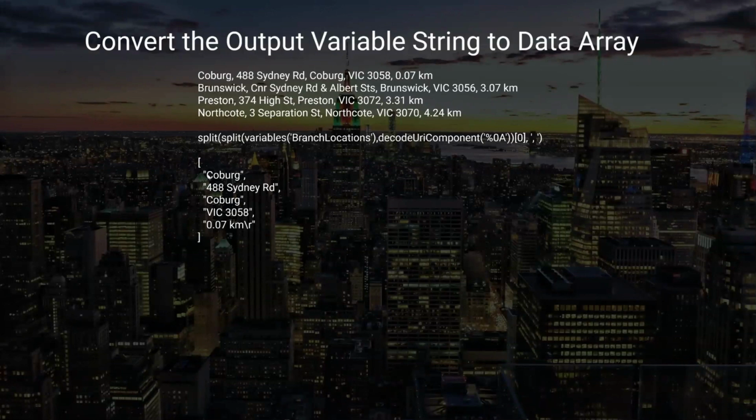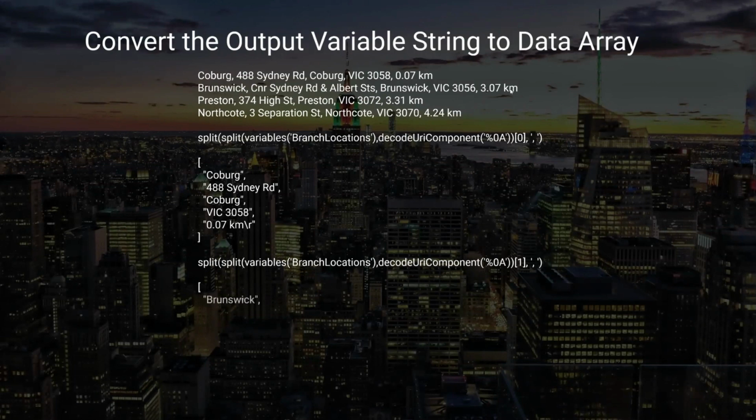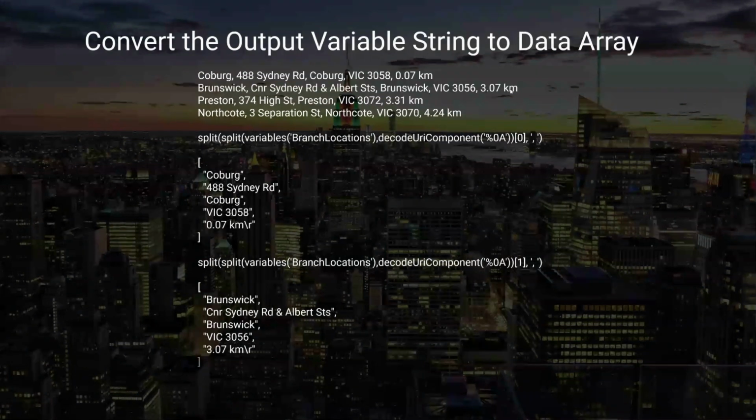Now it is much easier to work with to create a variable for our Power Virtual Agent, because we can access each part of this using an array function, which I'm going to show you a bit later. So when we change number 1 here, we're going to take the second line of data out. The substring will be converted to the array like this.